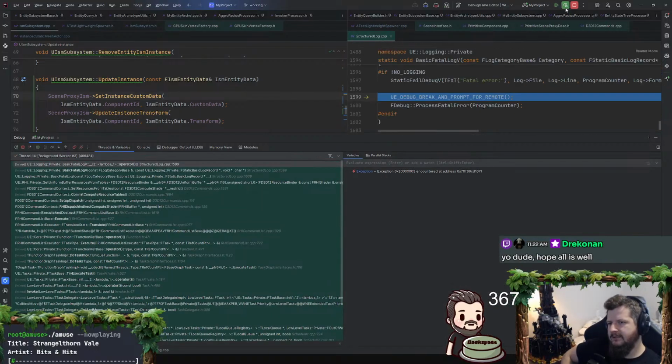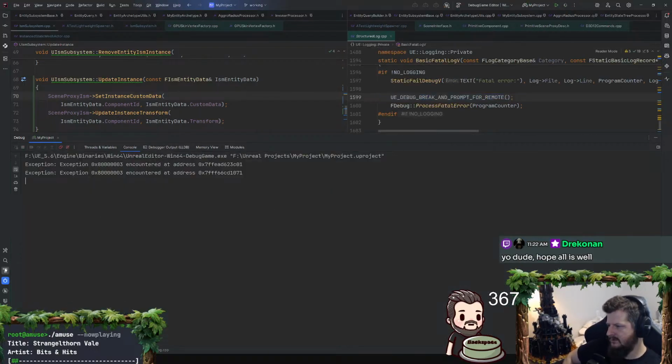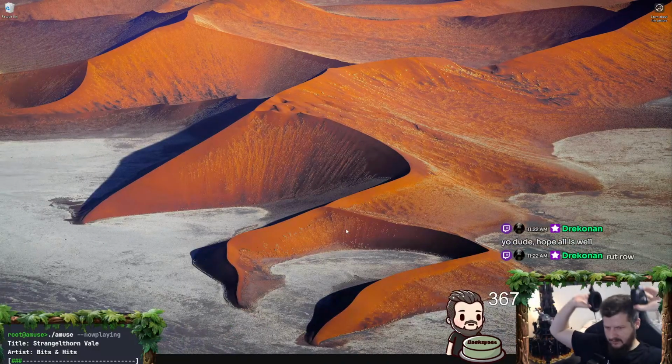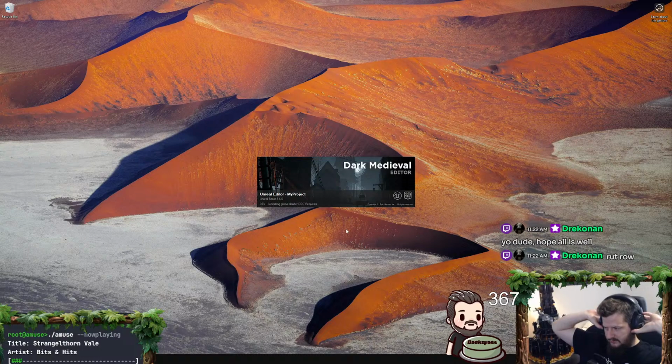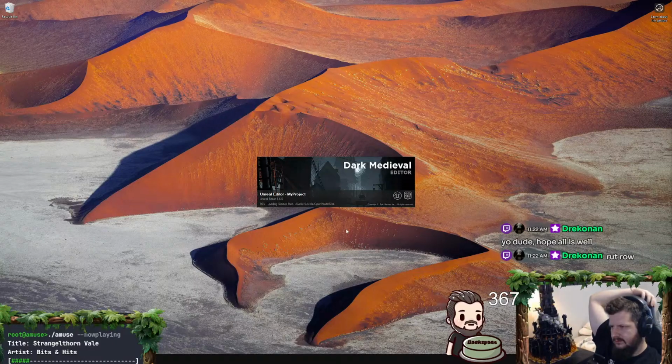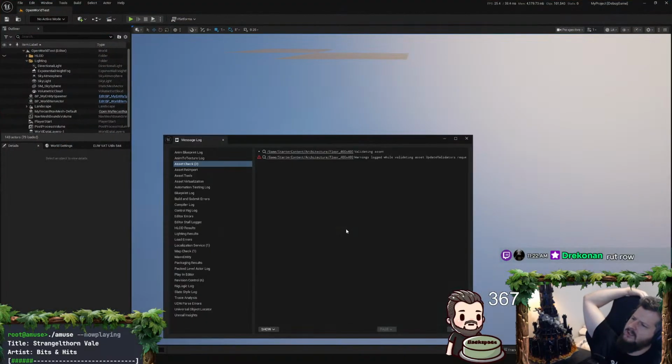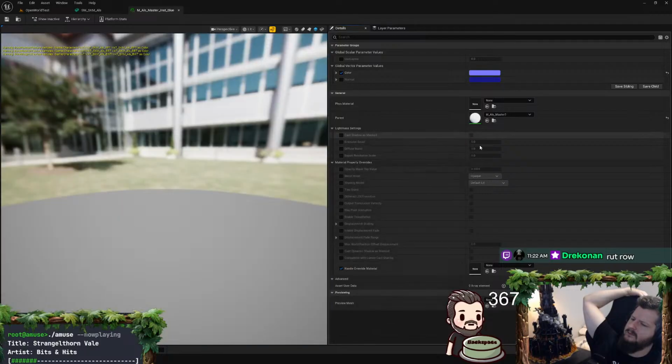So, does it not like material instances? Because everything was fine. I mean, I used the material instance once and it was fine. Because, like, can you do custom data in a non-material instance?